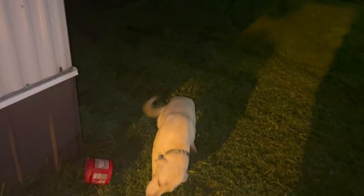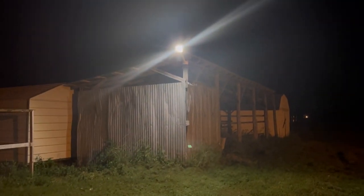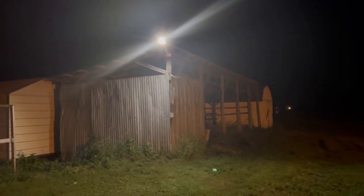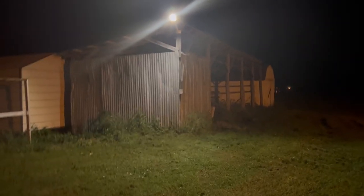Hey, there's Mr. Butterbean. He was up underneath Jesse's trailer, so he's got some grease on his head. But usually it's really dark right there. It looks lighter with my phone, but the phone does have a flashlight on it too, but it's lighting up really good. I'm really glad. It's doing a good job.